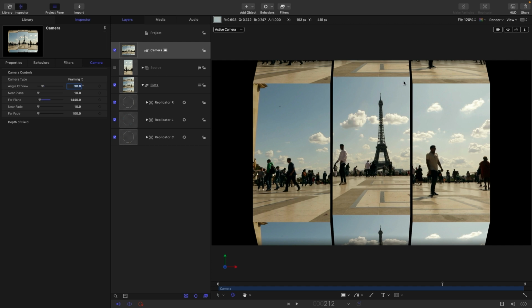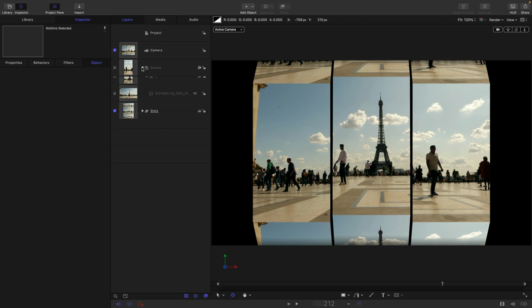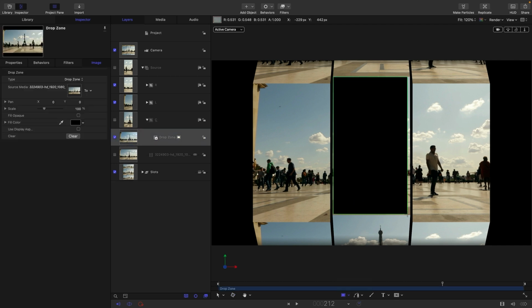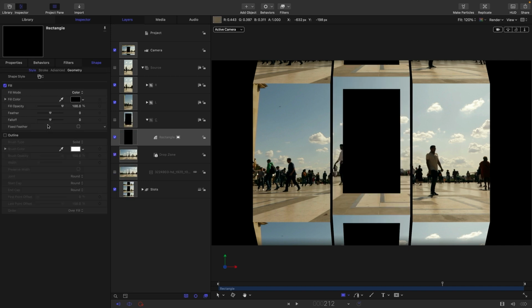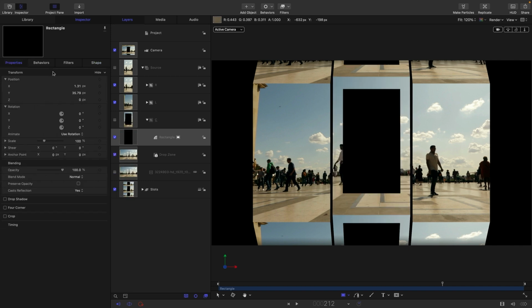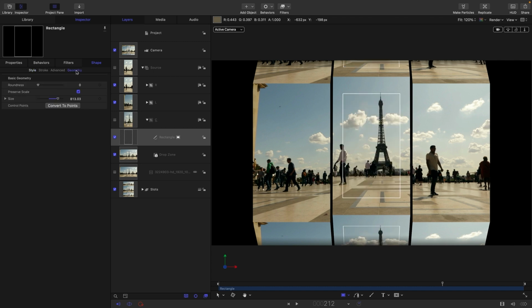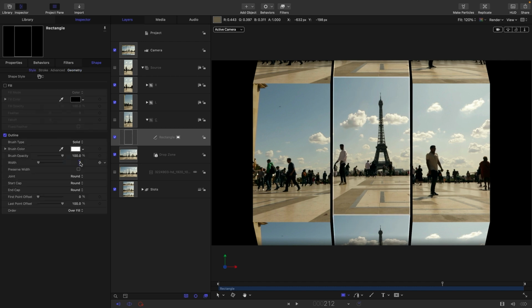First of all, I want to add an edge to the frames. So let's come back into our source here. Let's open up C. Let's select the rectangle tool and draw out a rectangle like this, roughly speaking. Doesn't matter too much. Make sure to center it up. Let's switch to outline, no fill, and then let's adjust the size. Let's go for 610 for the width and 1070 for the height. And then we can come over to the style and maybe set this to 6 on the width.